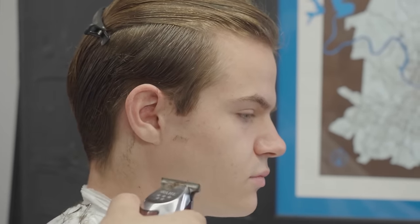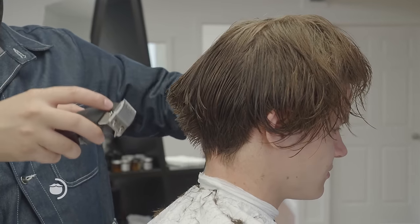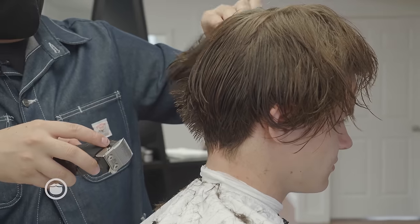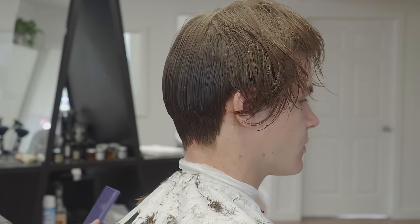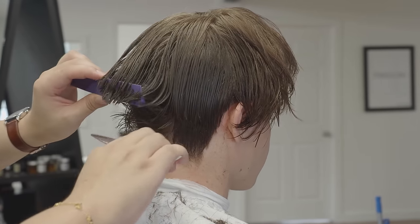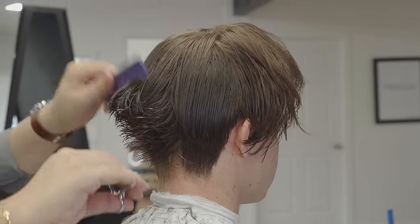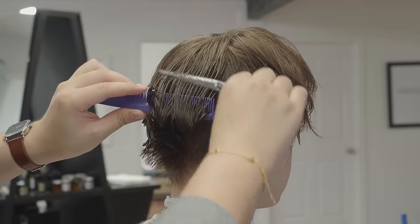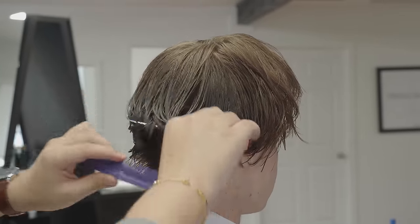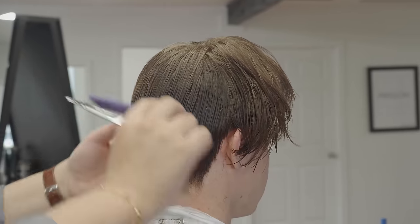So now we've built the taper around the sides and back. Now move to the top. Real quick, just so I'm not leaving super hard lines with the clippers, just go in and clean it up with my shears. Match it to that baseline. You just find your corners. You just find anything sticking out.